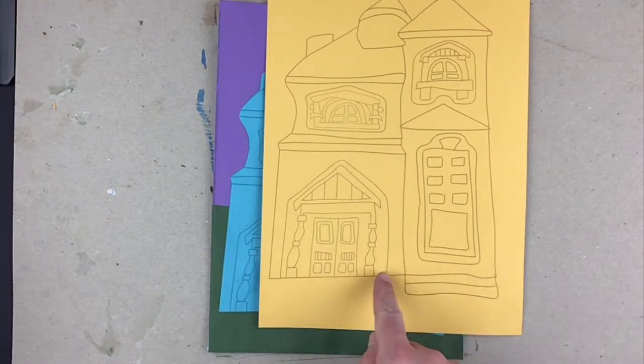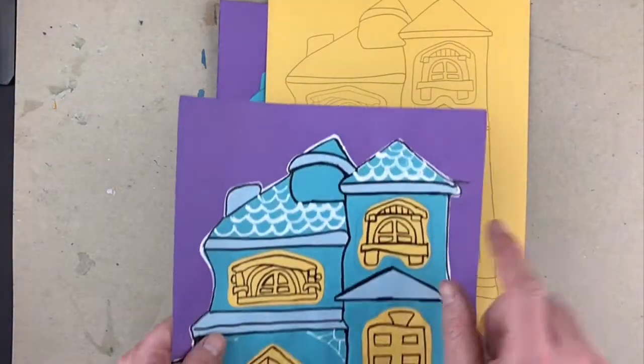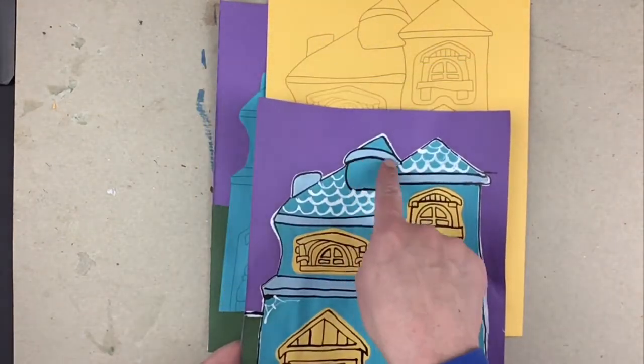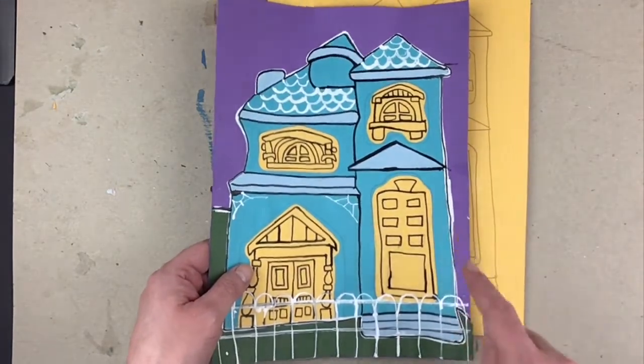What you're going to be doing is cutting out your doors and your windows. You're also going to be cutting out the strips between the rooftop and the houses. So on mine, there's one here. This triangle splits the top of my house from the bottom of my house.